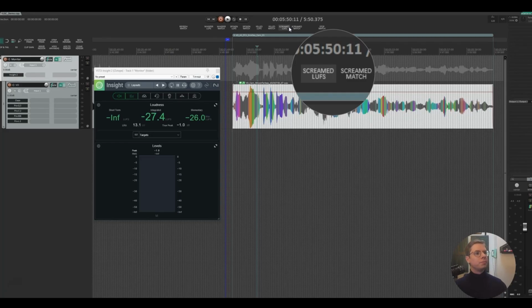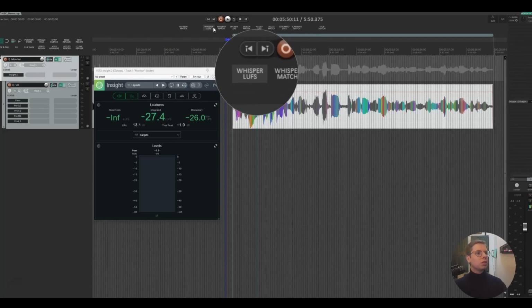So each one of these has a LUFS button and a match button. The LUFS button looks specifically at trying to reduce the amount of gain adjustments that are happening manually by the engineer.